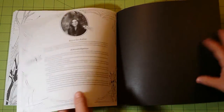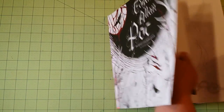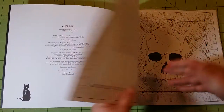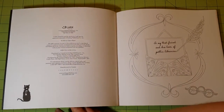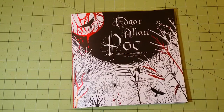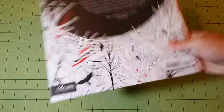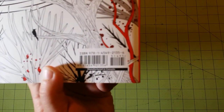There is no test page in this book, which is all right. I can use one of the front pages up here to test out. I'll probably use this page right here to test my mediums. And that is the end of the book. Again, the front, the back, thickness. And for those of you who want the ISBN number, it is right here.